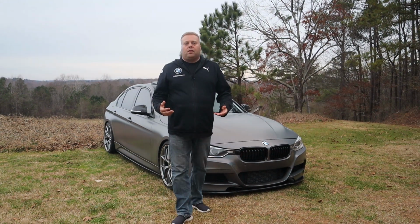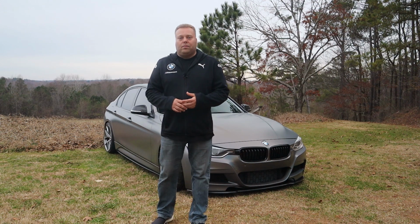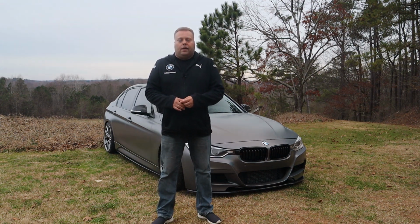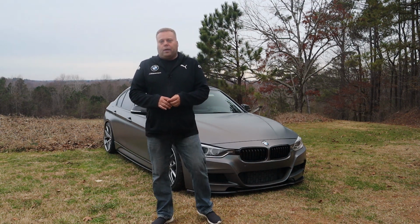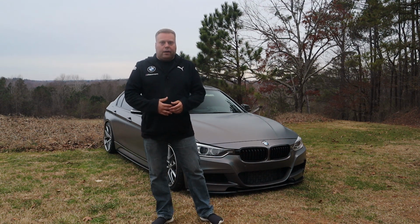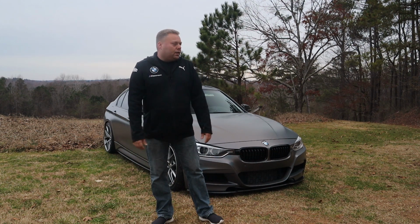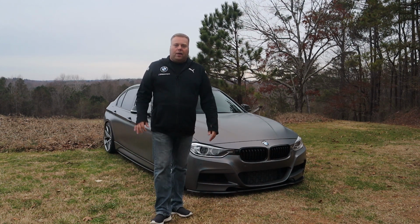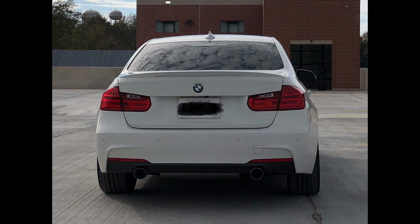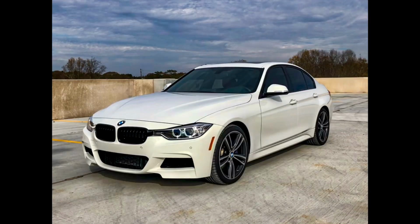So I went to Gwinnett Place BMW, and at the time I was actually looking at a 650i BMW that had a great deal, but I looked at it, it's just too big. And while we were there, I saw this Alpine white, red interior F30 with the M Sport package, and just fell in love with it. It had the painted spoiler, the windows were tinted just right, had all the gloss blackout, and that was it.